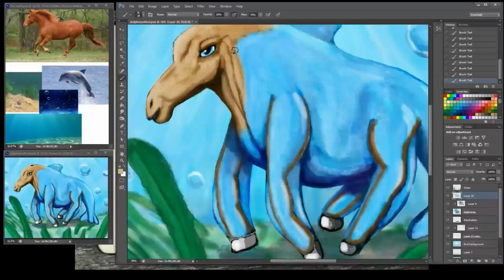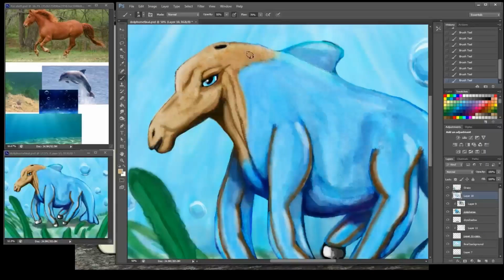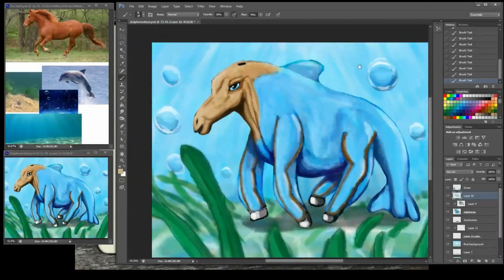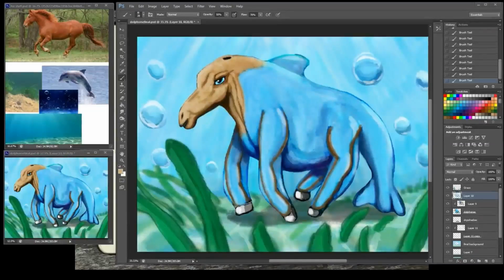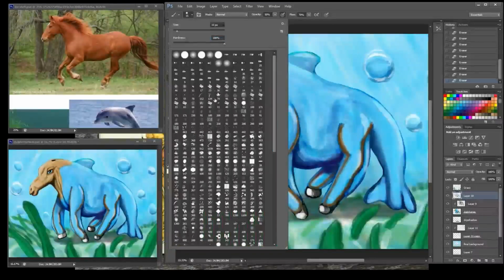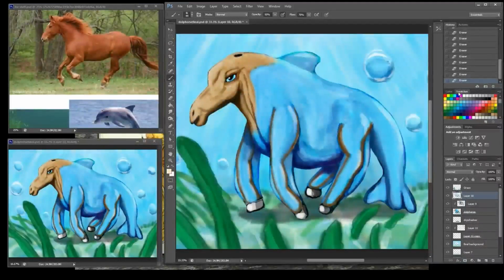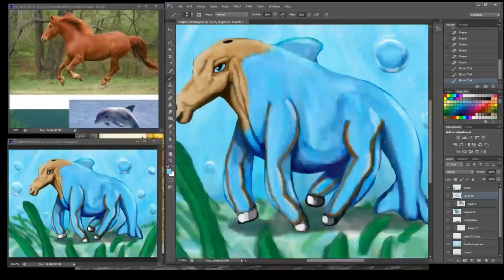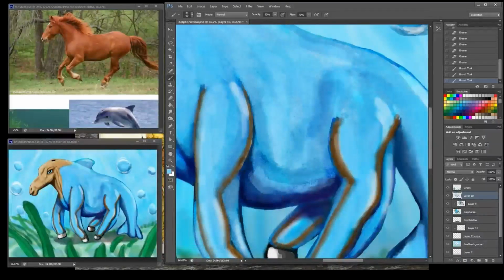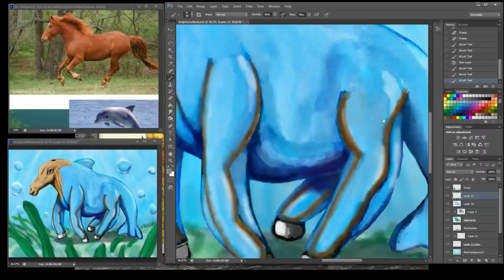If you don't take your time with traditional and really think about it, you can mess up. With digital art, you don't have to think about it as much. You still do, but if you make that mistake, it's real easy to just use the lasso tool or whatever, and chop and change whatever you would like. Yeah, I do miss the undo button in traditional art.